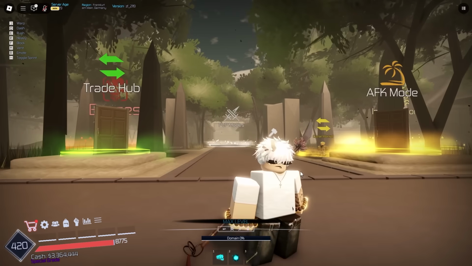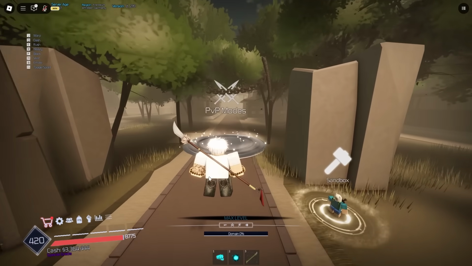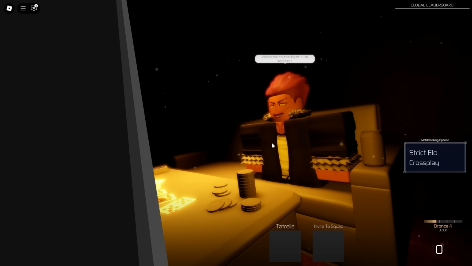So that's not really a long method, but for method number 4, we're gonna have one of the better ones. For method number 4, we have the PvP modes. Now I know a lot of y'all don't PvP, but I want to show y'all how good the chests are in this. It's actually surreal. I'll basically explain how it works.